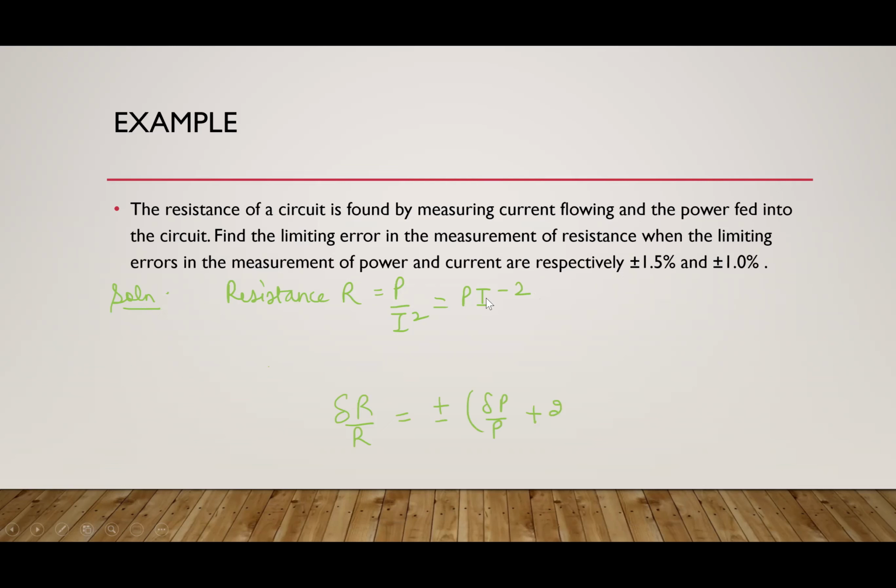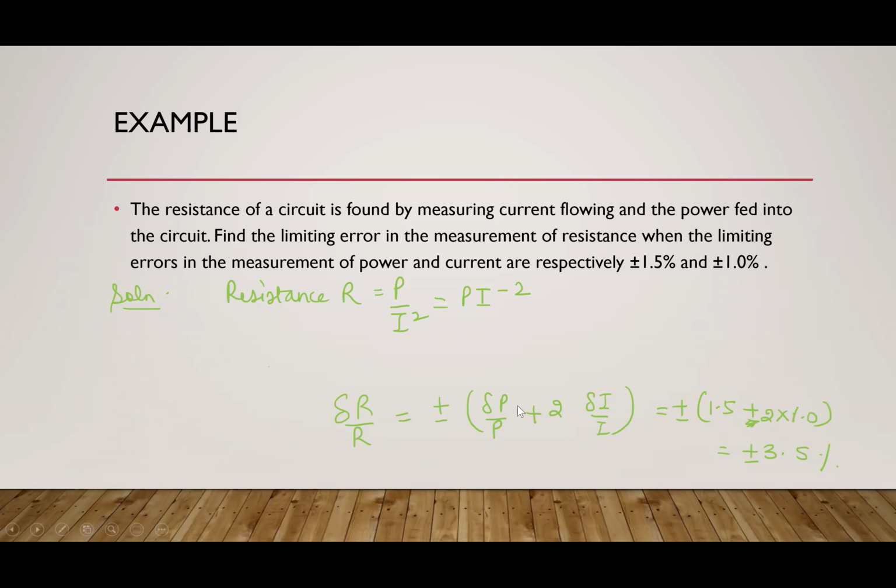So what you will do is first put the formula of power. Power का formula था n multiplied by the limiting error in I. So what we are doing is 2 multiplied by delta I upon I. And then जब हमने देखा था कि दो factors को multiply करते हैं उस case में क्या होता है, limiting errors add हो जाते हैं. So delta P upon P plus 2 into delta I upon I, and of course plus minus for the maximum range. If you solve this, you will get the limiting error in resistance.